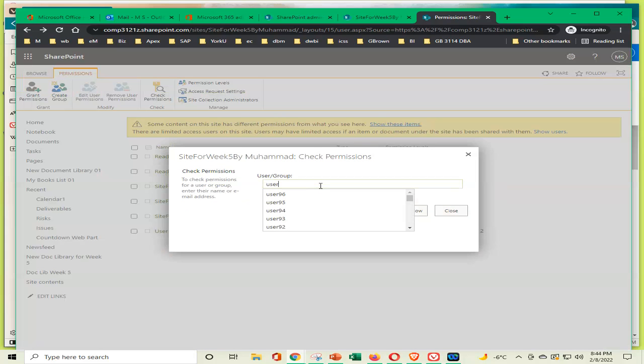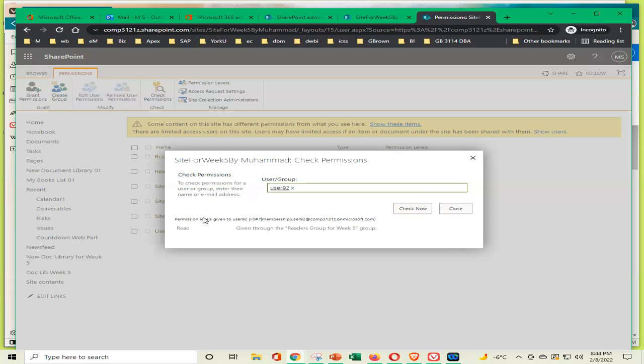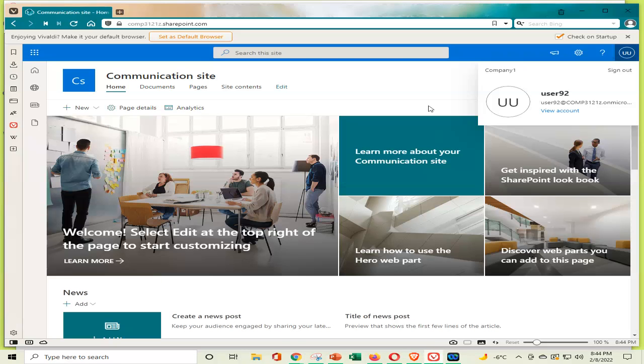User 92. Check now. He has only read permissions given by the readers group for week 5. It looks nice, but why does he have edit permissions? Let me try edit.